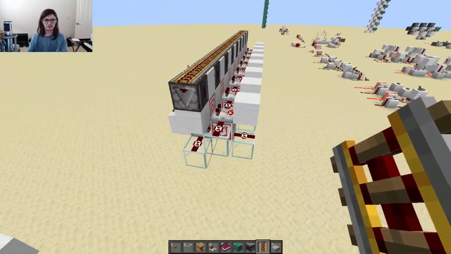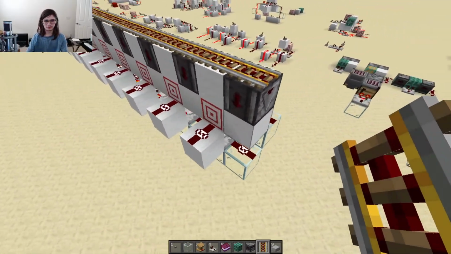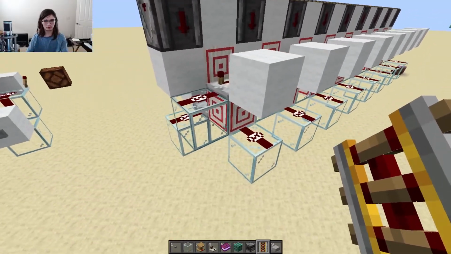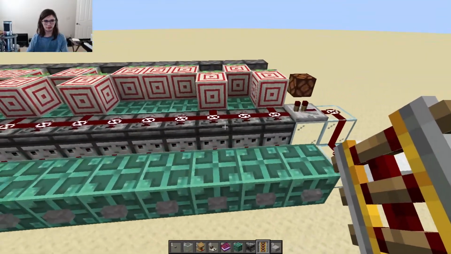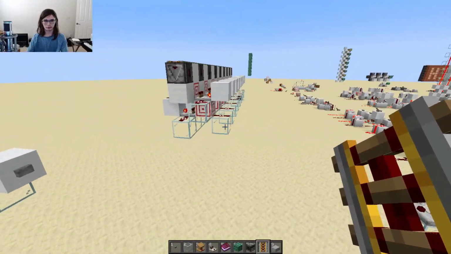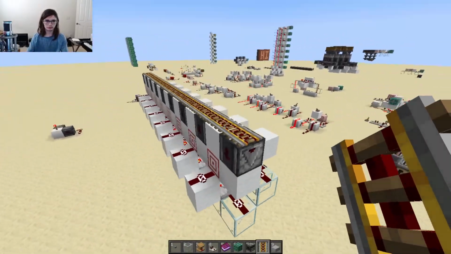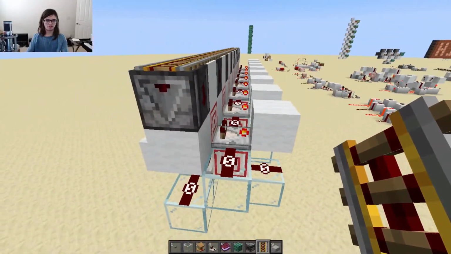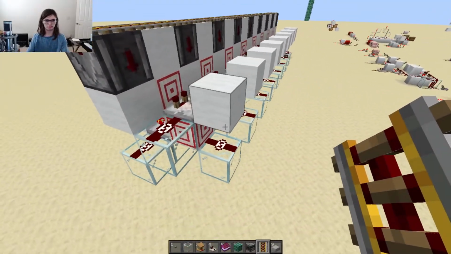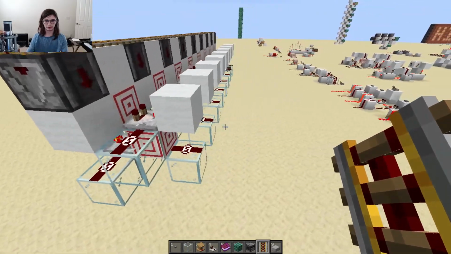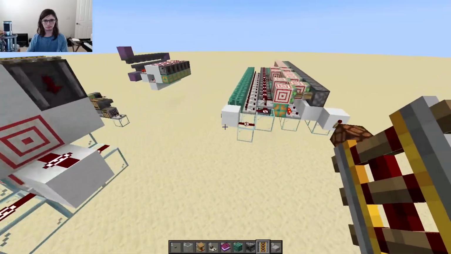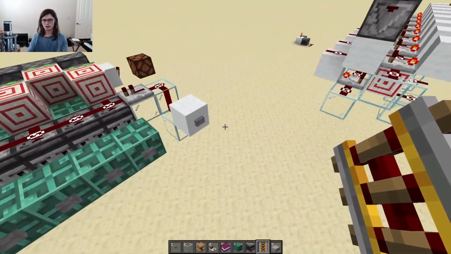So this is kind of just useless, but I thought it was interesting at least. I don't know what exactly you could use it for, though. And the interesting thing is that I had never seen a design for saving a signal strength anywhere on Redstone stuff.